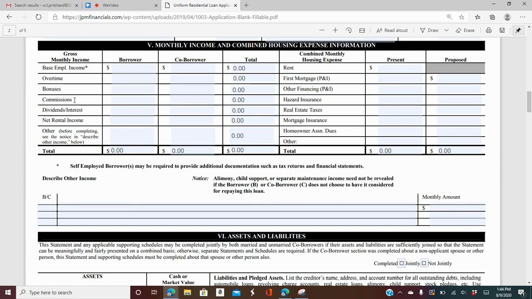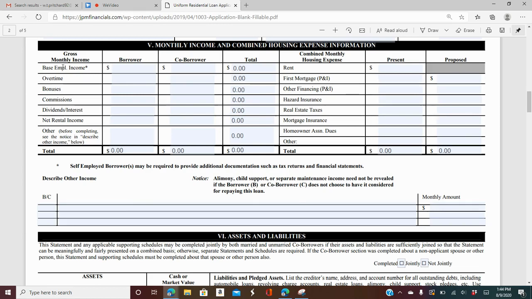Most likely underwriting will not like it, and we will not be able to use the bonus income in that scenario. However, if the same person made $5,000 in 2018 as far as overtime or bonus or commission, and then in 2019 they made $7,000. Oh man, we love to see that, right? Because we have the 2 years history and it is increasing. So that shows stability, that shows promise, that helps the lender know, like, okay, this person, I think they may be able to pay the mortgage each month, right?